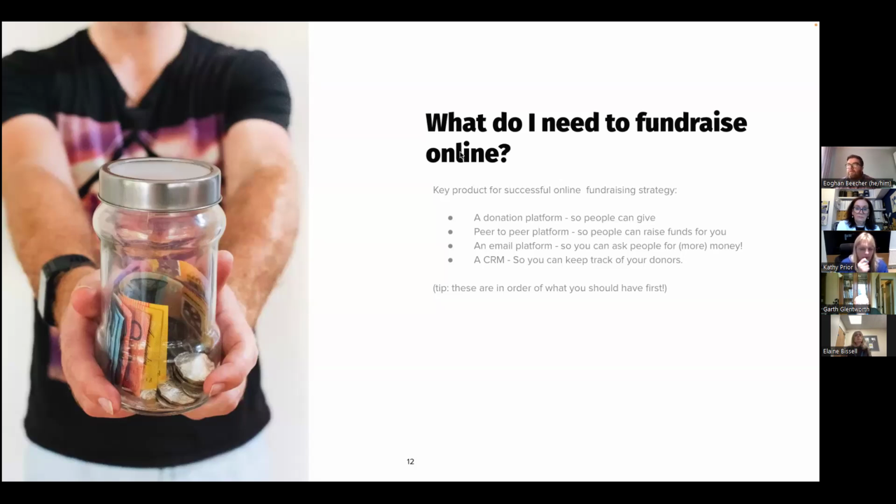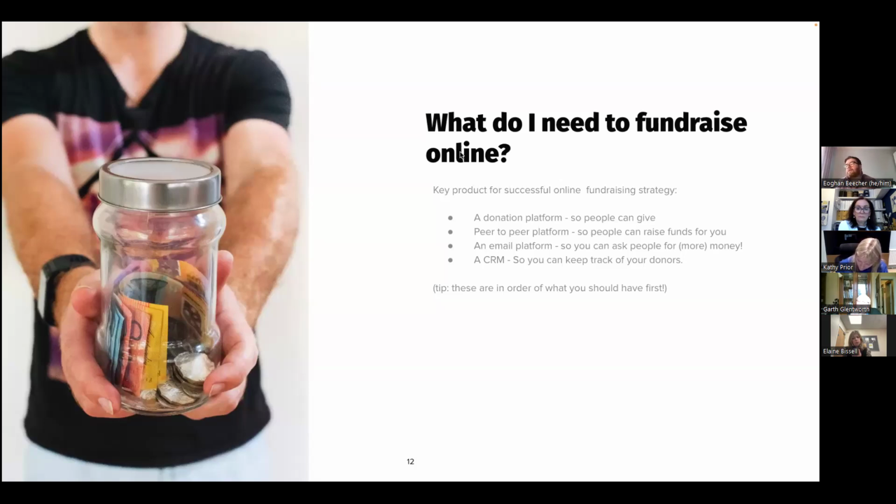You will see a lot of CRMs that are specifically focused for fundraising. So Raiser's Edge by Blackbaud is a very, very popular one. I would say in terms of my customer base in the UK, a third of people use Raiser's Edge, a third of people use Salesforce, and a third of people use Microsoft Dynamics. But there are a bunch of smaller ones out there as well. So Donify and Access CRM are all kind of smaller ones as well.